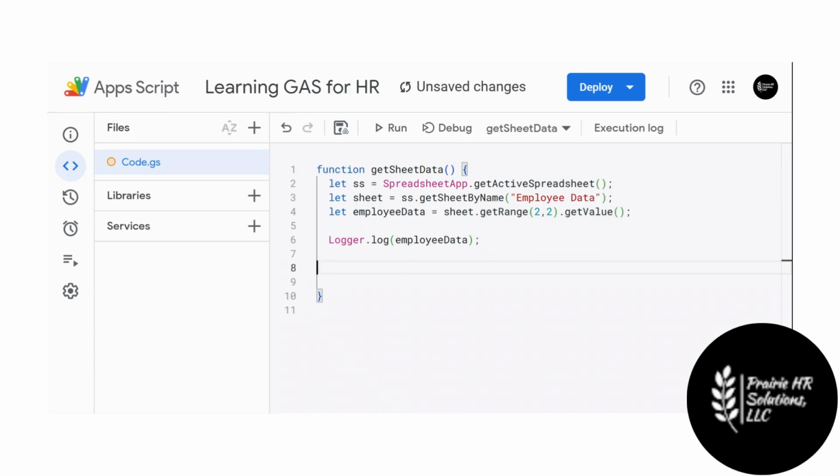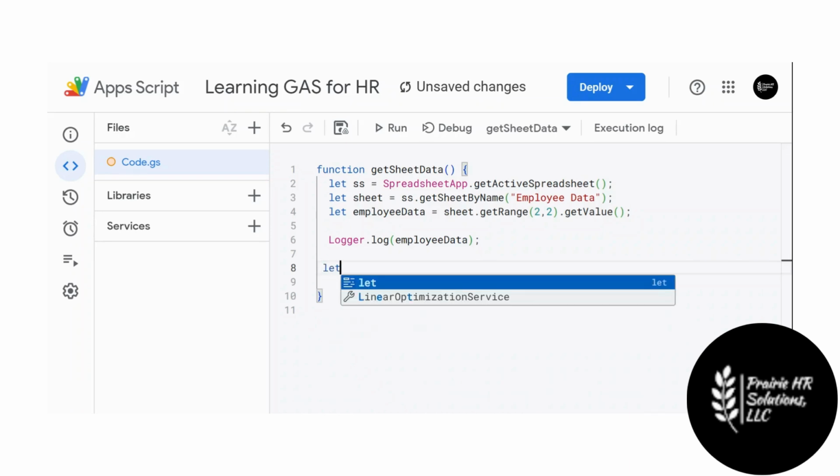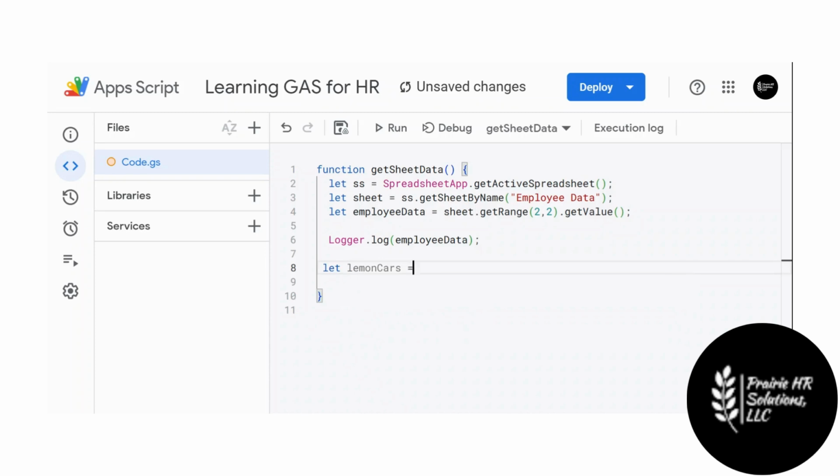So I had a conversation a little while ago about lemon cars. So let's create an array of cars that have historically been deemed lemons. If you go to a used car lot today and you find one of these cars, chances are it's probably a lemon. So we'll declare a variable, let lemonCars equal to, and since we're creating an array, it's not in parentheses. An array is in square brackets. Everything within square brackets of an array is what we call an element. It could be considered an item, but I prefer to use the term element.